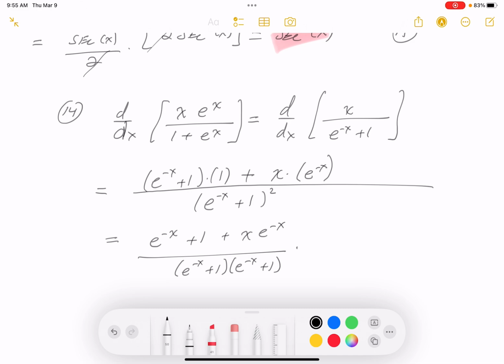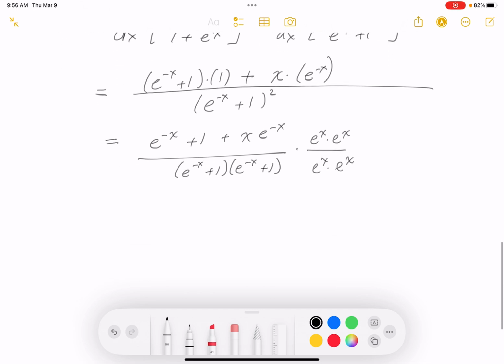And what I'm going to do is multiply the top and the bottom by e to the x times e to the x. Now there's a point to that. And what are you going to get? Well, this guy distributed across these three separate terms over here. Let's be careful about that. What are you going to get over here? Well, first term is just going to be e to the x. The next term is going to be e to the x times e to the x, which is e to the 2x. Then you're going to get x e to the x.